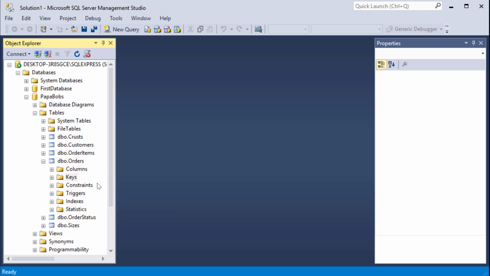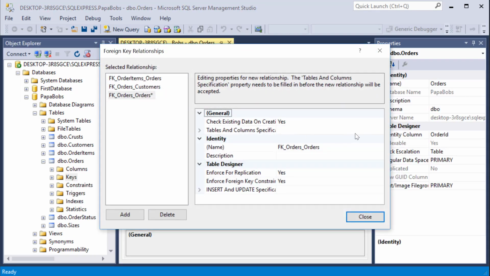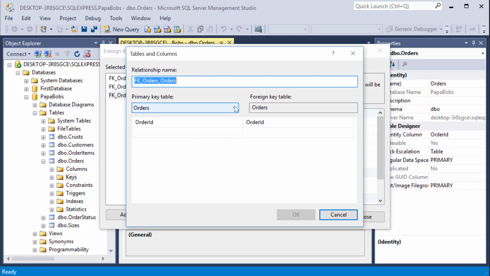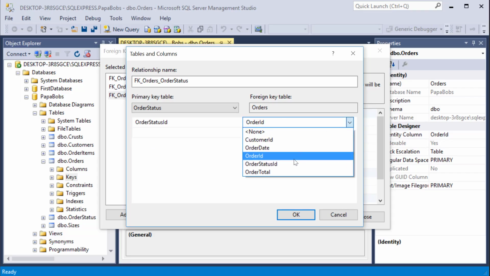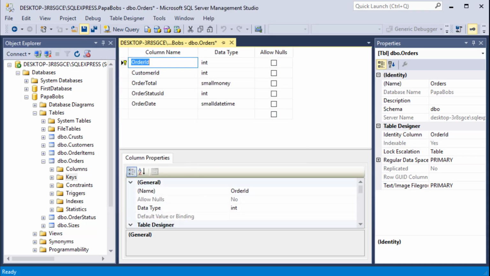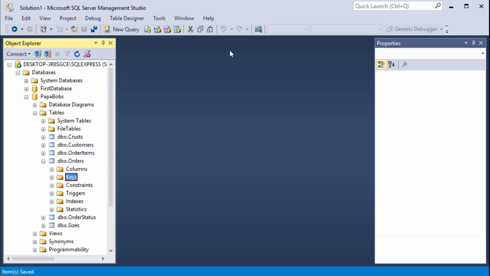And hopefully you caught this before I did. And we're going to create a relationship between order status, the order status ID, and orders table and its order status ID. Click OK, click Close, click Save, click Yes, and it should work.